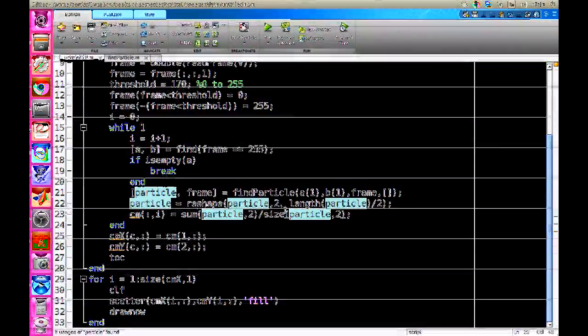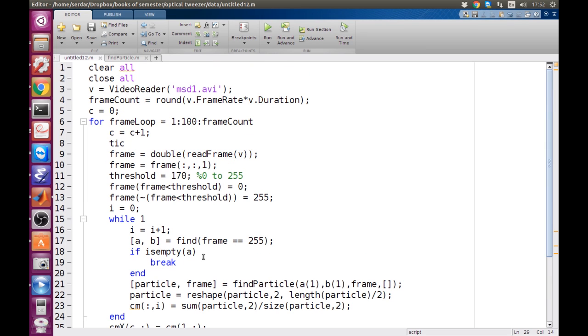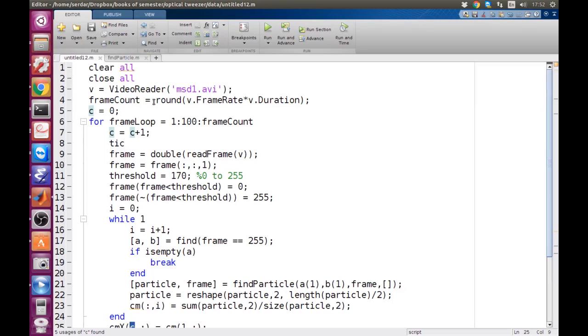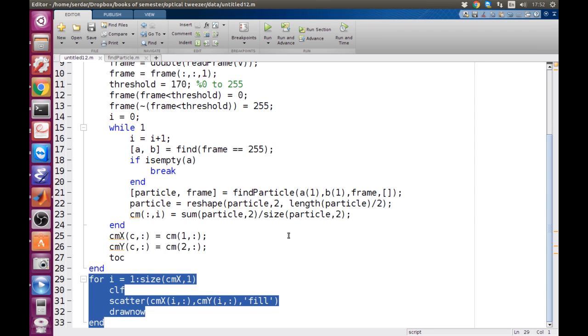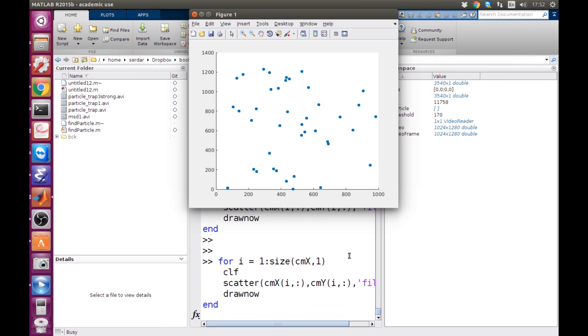Well, so I've gathered some data and made some changes in the code. Now this goes from size, it was a little bug, this was length before, and also instead of saving at the frame loop, I just save at the C so that there wouldn't be gaps. And now we have the data. Let's run this. You can see the Brownian motion of the particles.